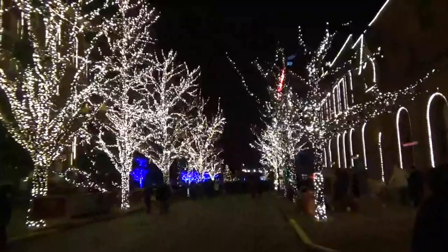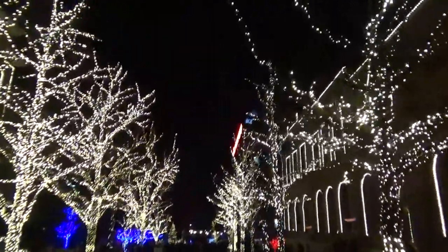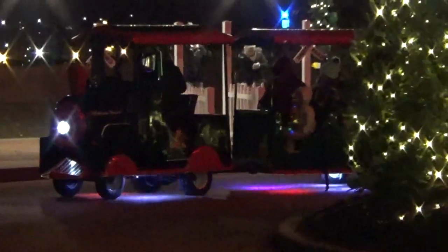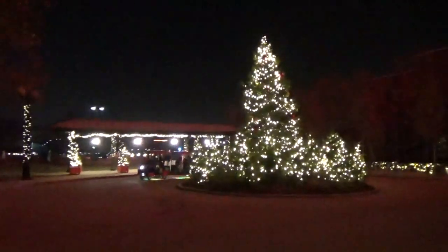It opens out to another courtyard, another street where there's lots more lights. There's another Christmas tree made out of crates, snacks and drinks in there, and a lot more lights down this street. We're getting close to where you can see the big Budweiser sign on the side of the building. There's a big Frosty you can get your picture taken with — and he's got a twin. There's a peg game for kids, a little train to ride, a nice big Christmas tree, and a fire pit where you can roast s'mores.